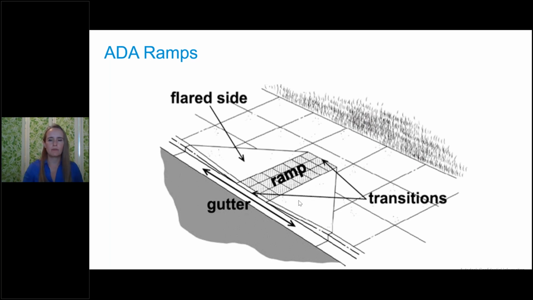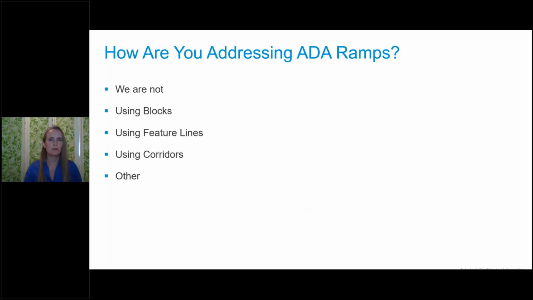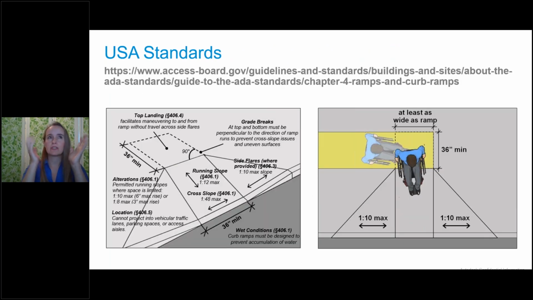And so let's take a look at a few of the types of ramps, or the specifications for the ramps. So these are the US standards, and I put a link to the guidelines that you see here, where I pulled those guidelines from so that you can access those. But basically, for that transition that we see over here, transitioning from the sidewalk down to the ramp, there's always a 36-inch minimum platform, or not triangle, square that you need to have to allow for that transition.